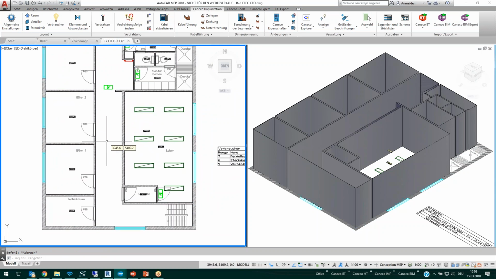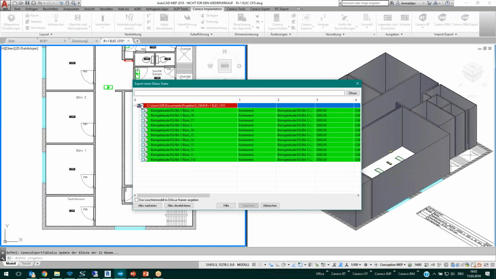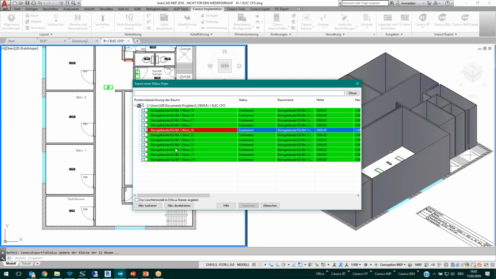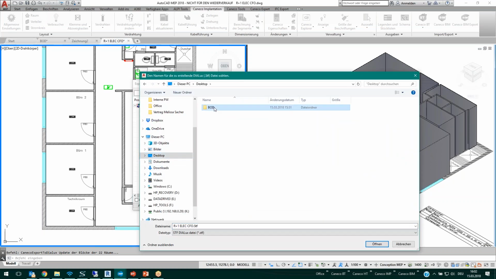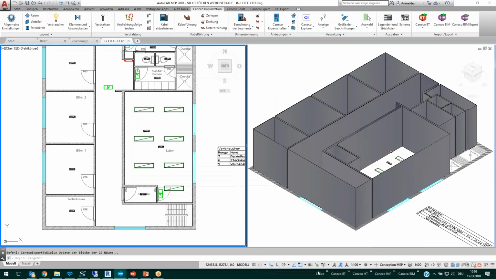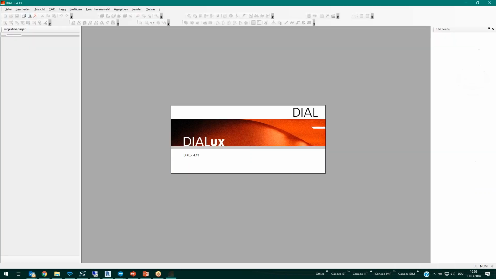With these 3D rooms, you have the possibility to work with Dialux. Are you working with Dialux? Yeah. Okay. You want to see it? Yes, please. Okay. So you can choose which room has to be calculated in Dialux. You can choose everything, or you can say, I just want to have, for example, this room. And I want to save this Dialux project on my desktop, and save. Yes, save. So I start my Dialux Evo or Dialux standard. No, we use standard, not Evo.